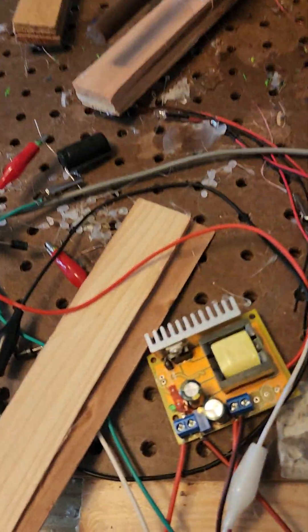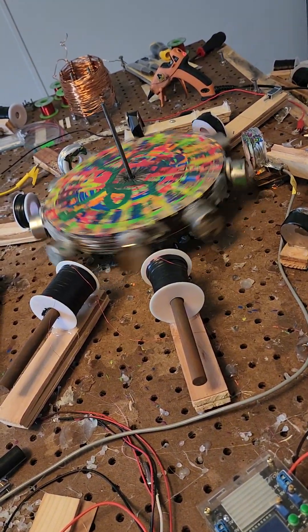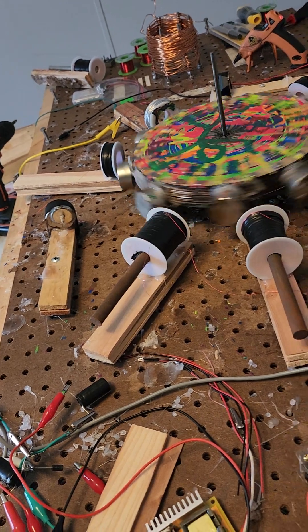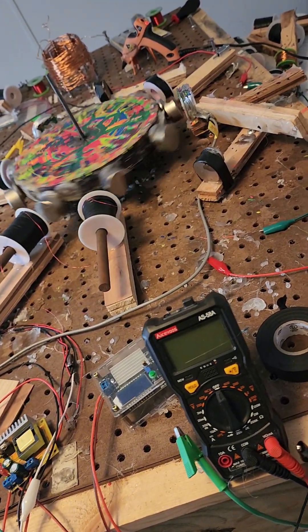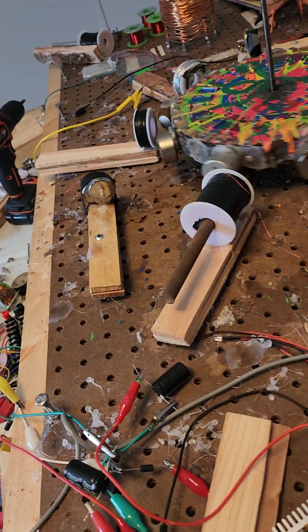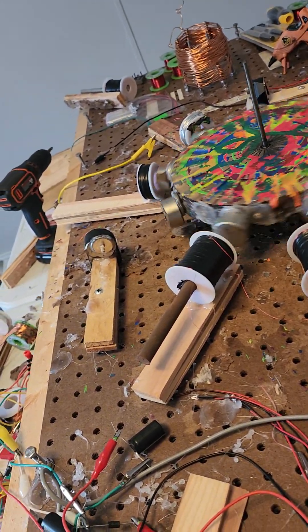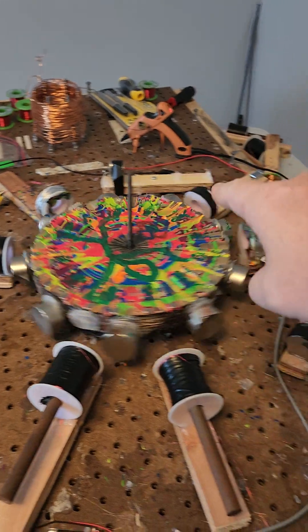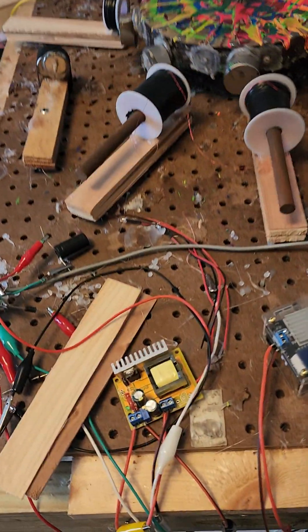But yeah, when we hook this baby up, we're going to see something. We're either going to blow the reed switch like instantaneously, or we're going to get some uber speed like so fast. Because that circuit is actually this one, the four filer coils, and it runs at about 150 volts.